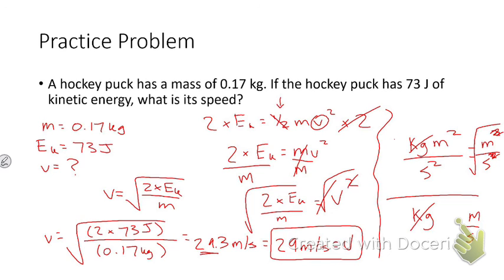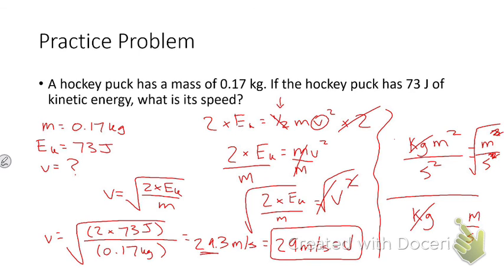Again, you guys don't need to know how to do this unit canceling. It'll probably be helpful here to find your meters per second, but I think it's more important that you know that velocity is in meters per second, energy is in joules, and mass is in kilograms. Really good question though. I appreciate that.